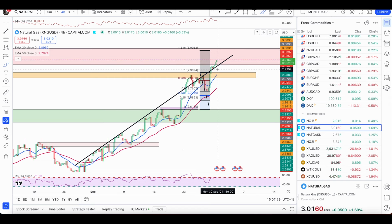Because sometimes what happens is price is gonna push up, and then right here, most of the traders with the FOMO start buying and try to capture the top. But then the reality hits, the price comes back down, leaving a wick, and comes back down in the zone, and that is what we call just a fake out above the zone, not a confirmation. That is why I say I want to see a complete solid candle close above my area of value. So that is why I'll be looking for a clear bearish engulfer or double top pattern within the zone.